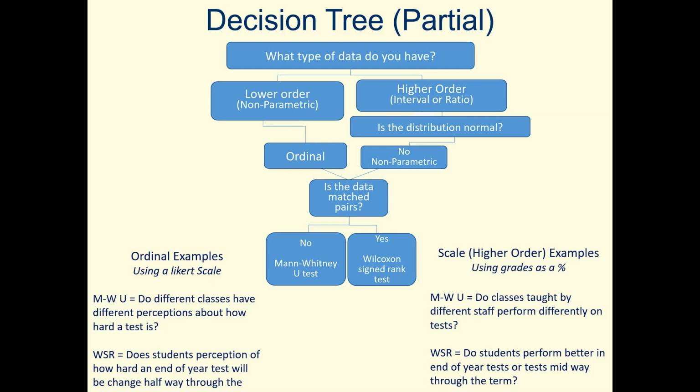If I'm looking at the Wilcoxon signed rank test, you would need two tests to see if there was a difference, perhaps halfway through the term and at the end of the term. So in the examples here, you can see that even though we're looking at student performance, or students' perception about the performance, the main difference is the way in which that original data is gathered. This is really important, and this is why we have to be very, very clear on our scales of measurement so that we can understand which statistical test to choose.